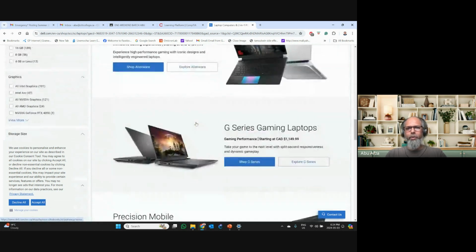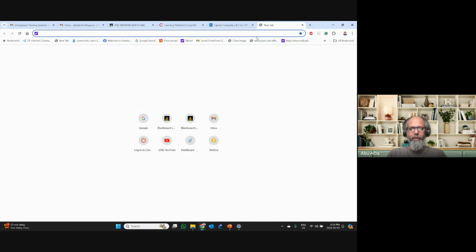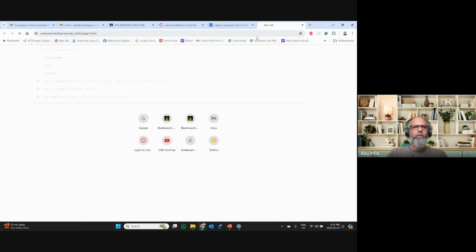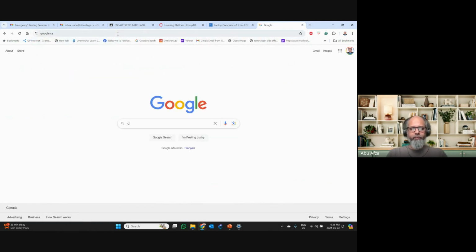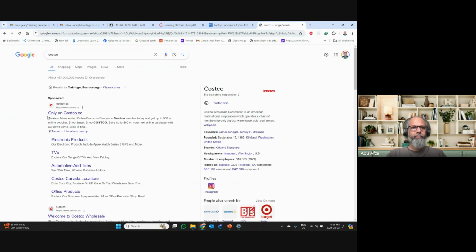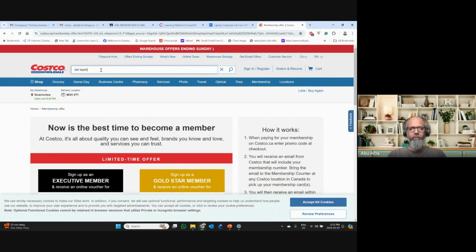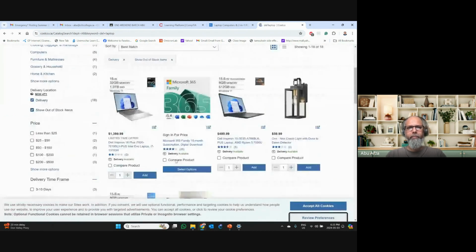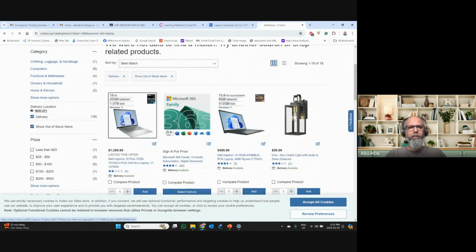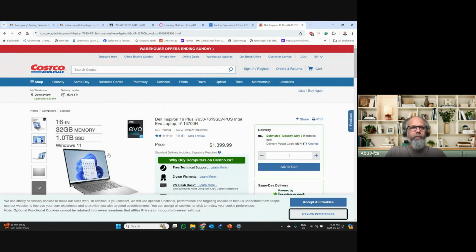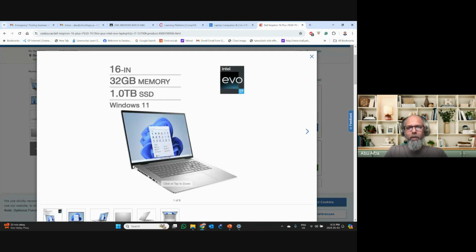Give me 1 second. Actually, what I need to show you, most of the time when we are using our fingerprint, let's go to Costco. Actually, I bought it from Costco. So Costco, okay, let's go there. This is 1 terabyte. Oh my god, this is my laptop. Only 1400. I bought it at 1700. Okay, what I have to show you actually.